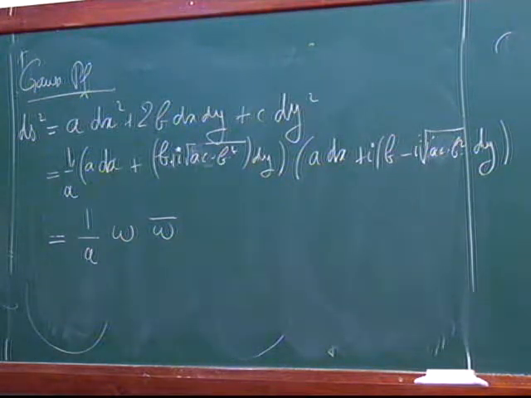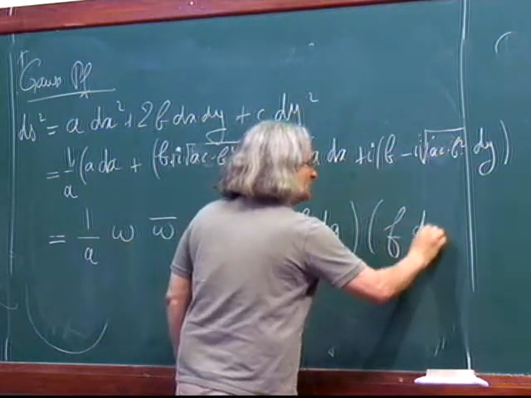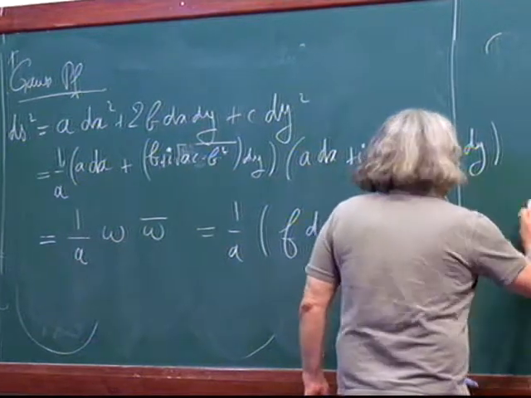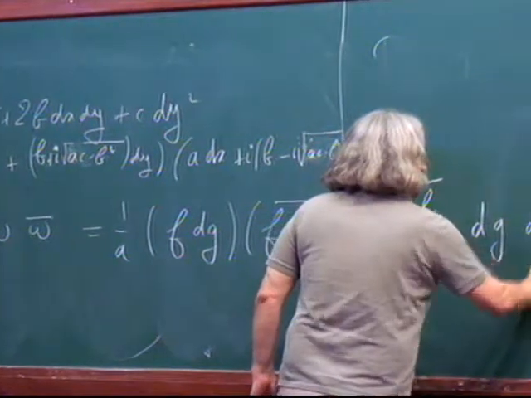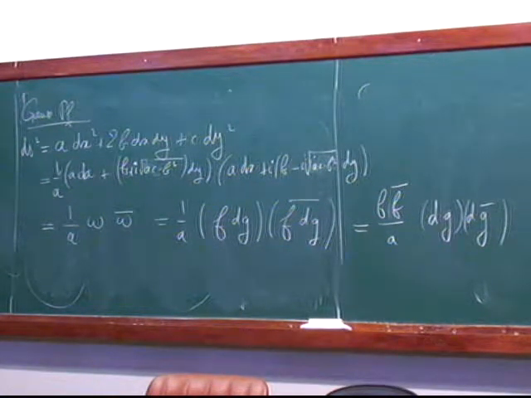And of course, what Gauss knows is that if you have a differential equation in the plane, you have this flow box theorem, as we say today. In the old terminology, people said that a differential form in two variables always locally has an integrating factor. If you multiply it by a function, it becomes exact. So Gauss says, well, but this is 1 over A times FDG times FDG bar, where F and G are functions. Okay. And then this is 1 over A F, F bar, DG, DG bar. And we are done. Because the function G is conformal. The function G maps, how can I say that?